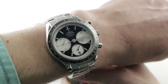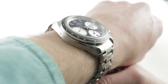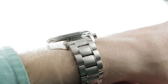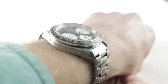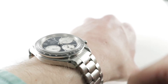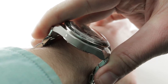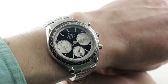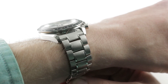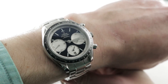On my 16cm circumference wrist, you can see this lovely inverse panda dial Speedmaster Racing sits at a reasonable thickness of 15.2mm, and you can see a lot of that height is in the cantilevered tachymeter bezel. Lug-to-lug the watch is nicely constrained at only 46mm. If you add the solid end links to the bracelet, it's a more substantial 50.6mm. I can recommend this watch easily on the bracelet for a wrist as small as 14cm circumference, and on a 19mm strap, for a wrist as small as 13.5cm.